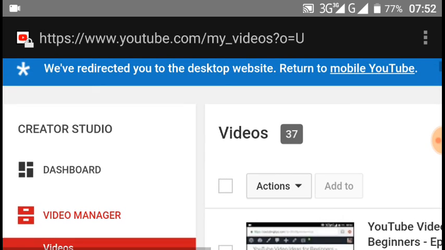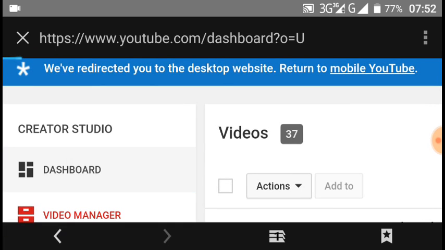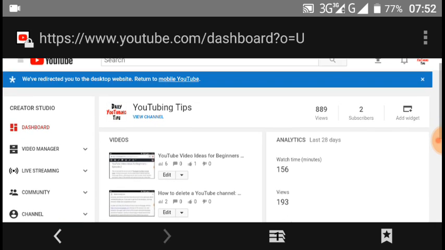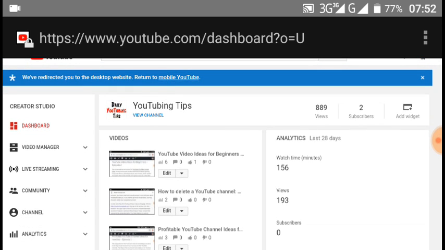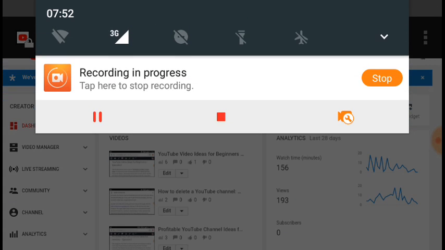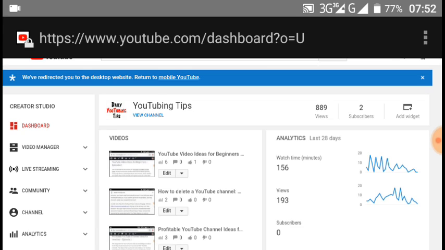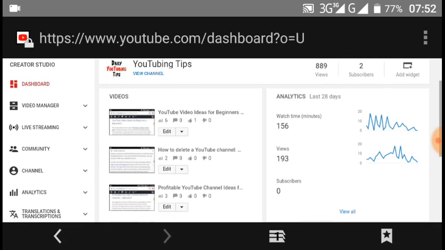You can even choose the dashboard thing. Some people like to see their dashboard first, but what I like as the first loading page of my browser is basically the analytics thing.